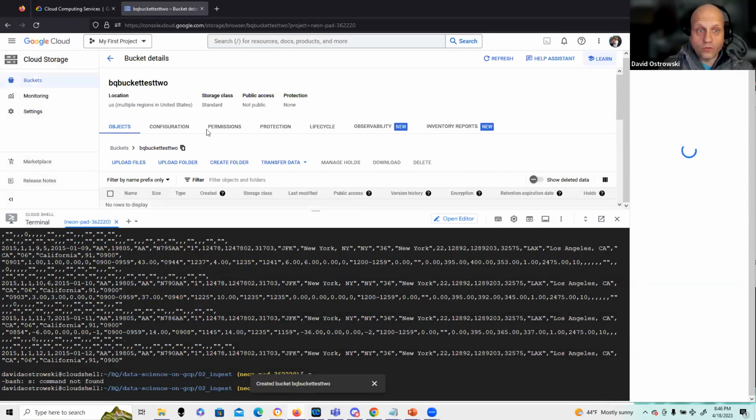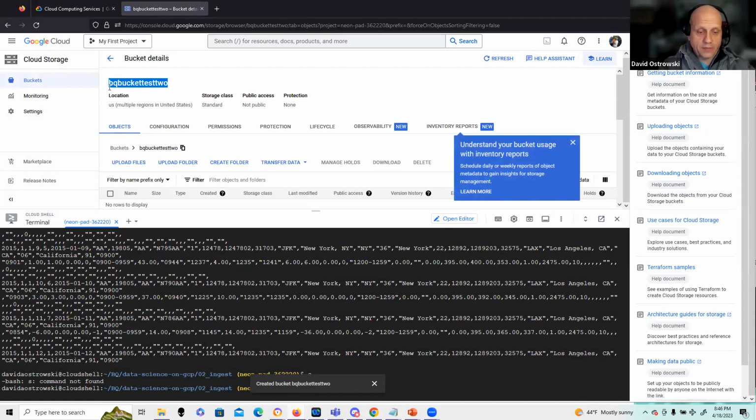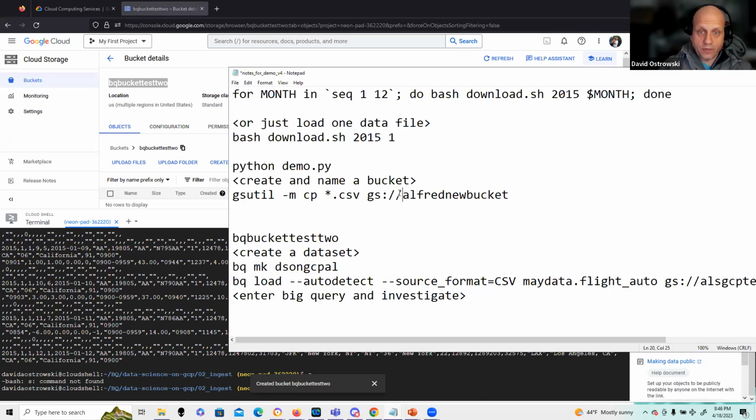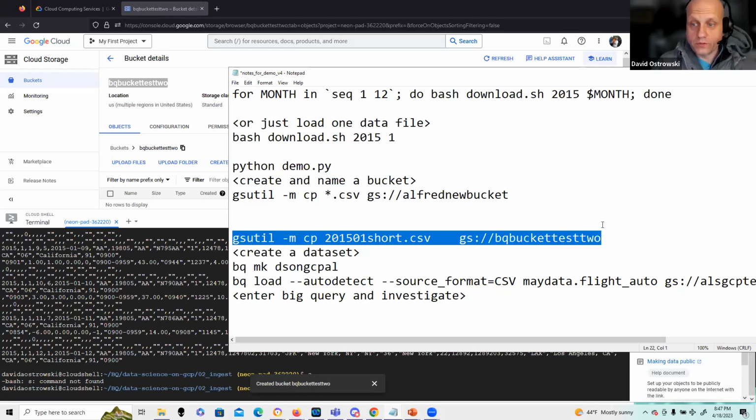So I'm going to want to remember this for my next command here. So I'm going to do a copy into that bucket. And I'm staging off screen here, but let me pull it in here and show you exactly what I'm doing. So here I'm going to do a copy of that CSV line, and I have 2 CSVs. I want only the short one to be brought in. So I'm going to say, I believe it's 201-501 short CSV. And we'll double check that when I pull that in there into bucket test 2 with the Google storage. And I'm using the gsutil command to accomplish this.